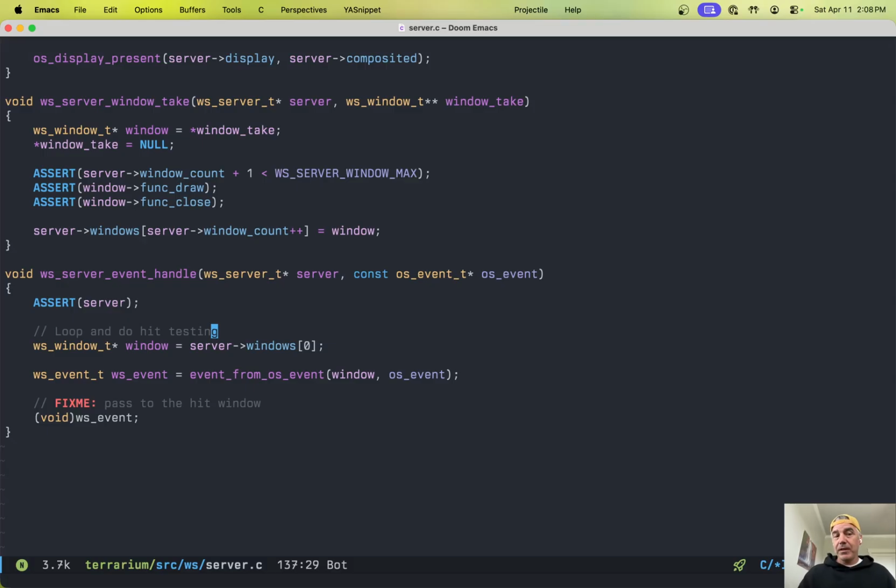And then the window's contents, like the application content itself, those events will be sent to the app. And I don't know if there'll be WS events. Probably so, right? I don't think we need another layer of events. Well, at least not now. Who cares?